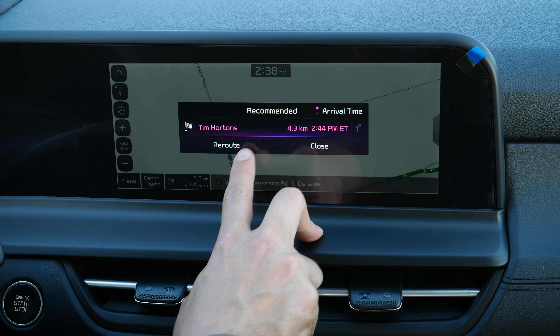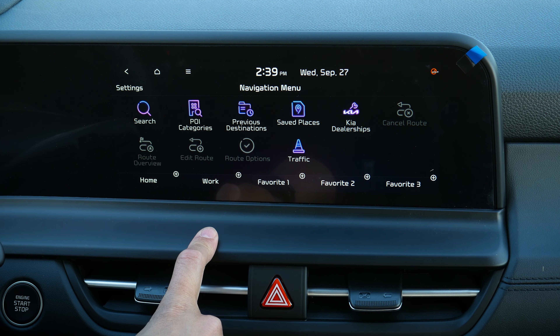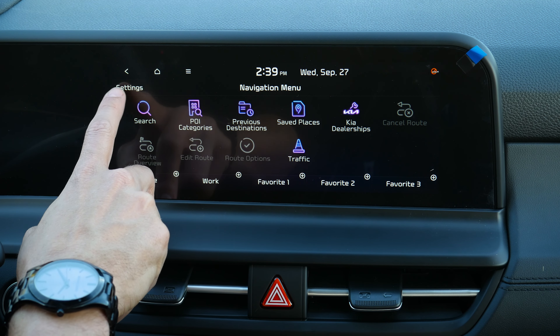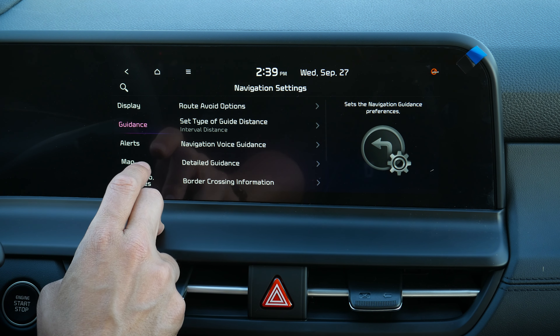You've got the option of selecting user profiles along the side, so you can change profiles easily. One of the big benefits of going through different drivers is that if you have different presets set up, your phone connected, navigation preferences, and things like that, you can adjust it based off of the individual person. You can go back to the home screen, and there's also a button to turn the display off. You can edit your home icons — if you're not a fan of the layout, just do a press and drag as necessary. You can do that for the first or second page, and if you don't like what you've done, you can reset it back to factory default.